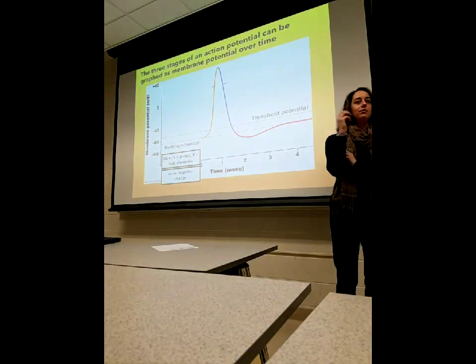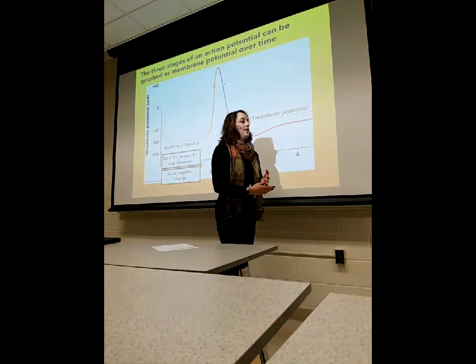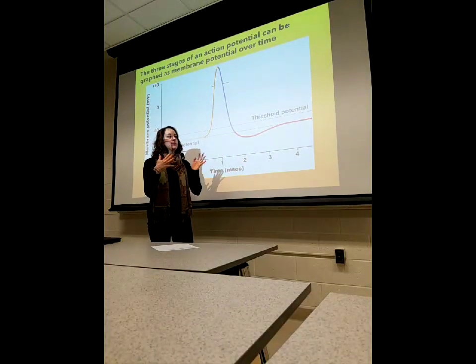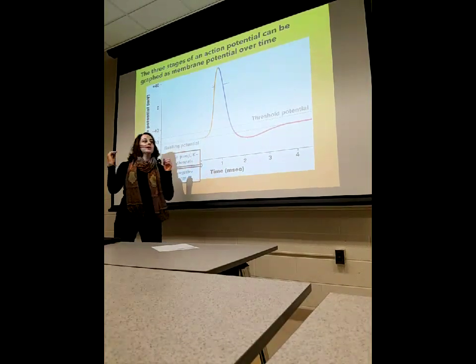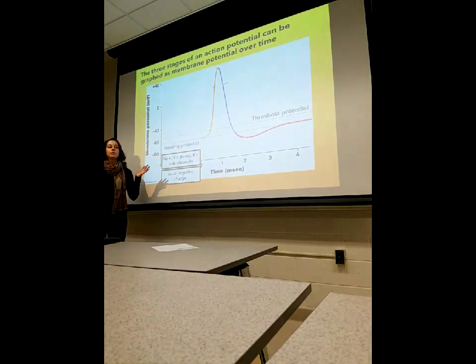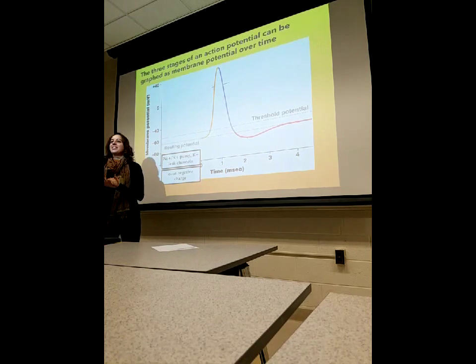Right. So we have lots and lots of cations, positively charged sodium ions, flowing into the cell because we have this positive charge coming through, which stimulates the opening of these channels. What else do we still have going at the same time that's always going? The leak channels and the pump.